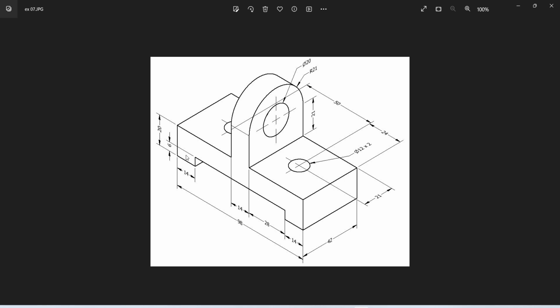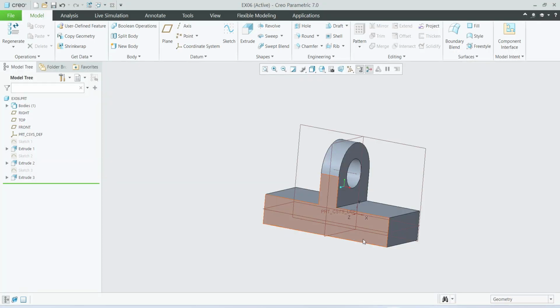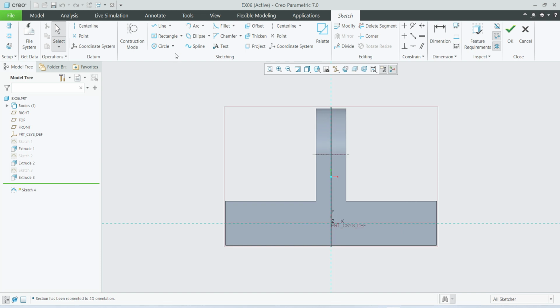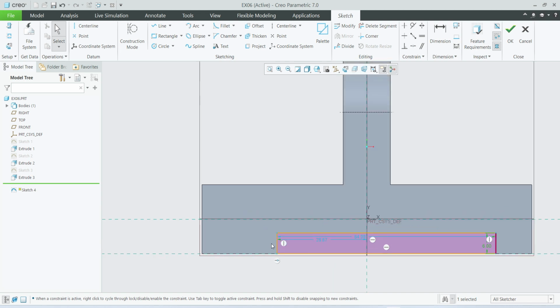Now you can see in the drawing there is one cutout, that height is 6 mm, both sides 14 mm gap. Select this surface, sketch view, select the corner rectangle, 6 mm, select the dimension here 14 and this side also 14.